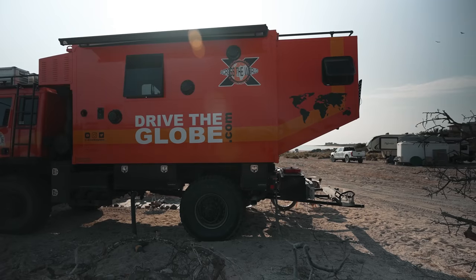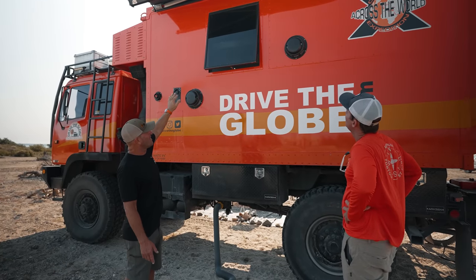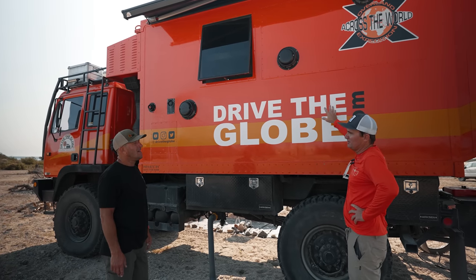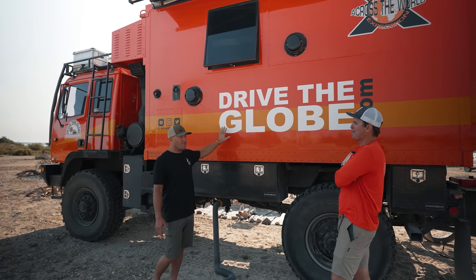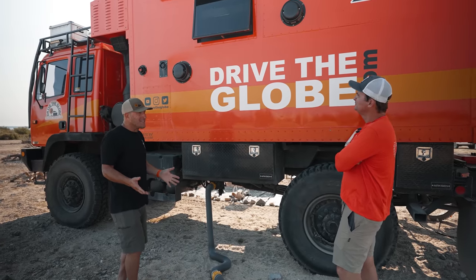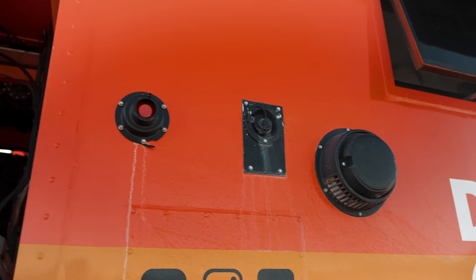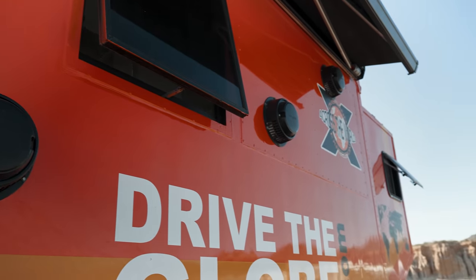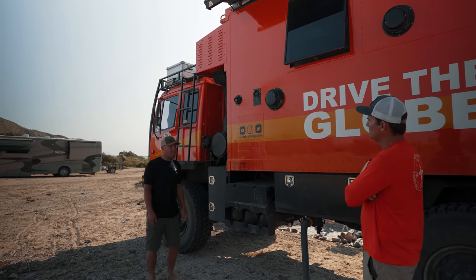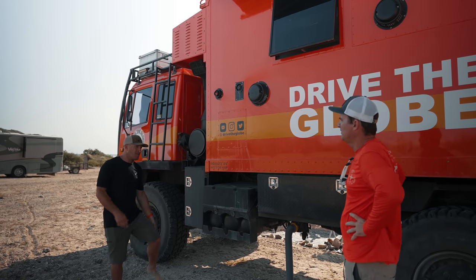I kind of built it like a regular RV, so the left side is all my hookups and whatnot. I did put powered awnings on both sides, and they mostly just block the sun coming through the windows — it keeps it a whole lot cooler inside. What's nice about the military truck though, this is almost like a refrigerator box — it's like four inches thick, aluminum walled, and it came insulated, so I didn't really have to even insulate it. I've got three MaxAir vent fans on the side — one for the shower, one for the bathroom, and one for the hot water heater. And over here is the water fill, where the water comes in. I've got filtration inside downstream of the tank, and I also filter it coming in through the pump — I've got inline filters.